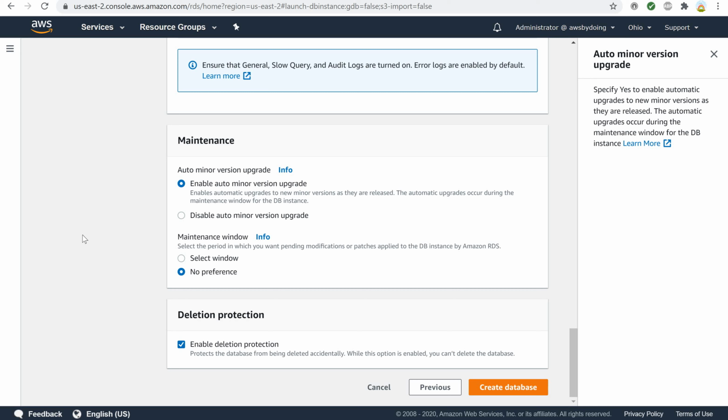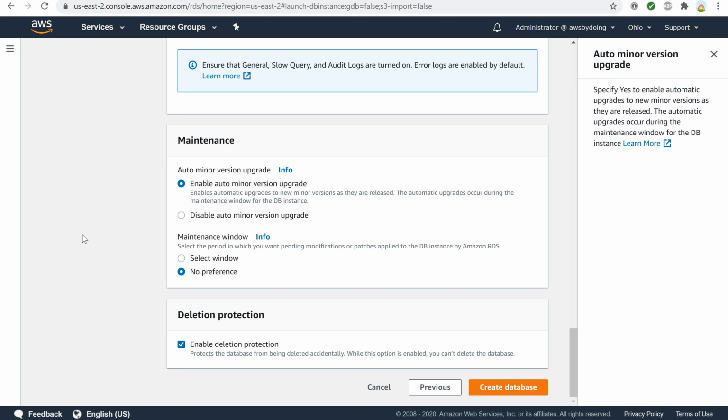Newer versions can include bug fixes, security enhancements, and other improvements for the database engine. When Amazon RDS supports a new version of a database engine, you can choose how and when to upgrade your DB instances. There are two kinds of upgrades: major version upgrades and minor version upgrades.